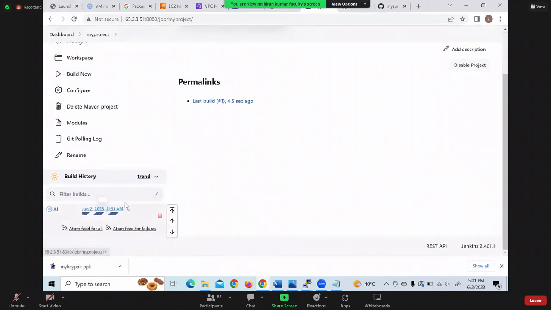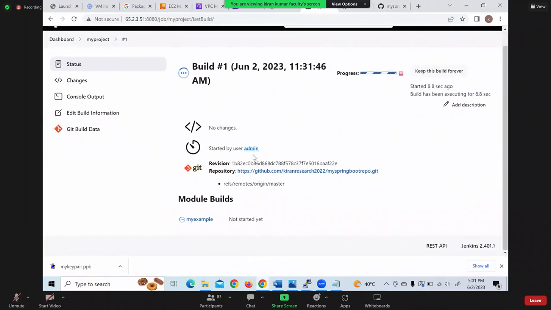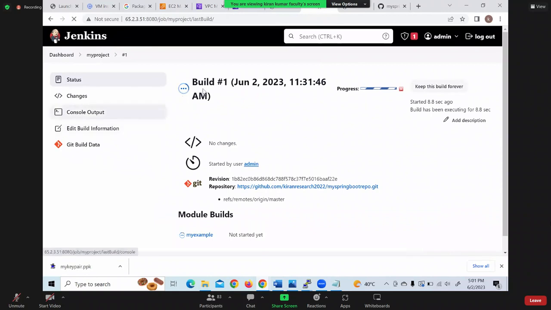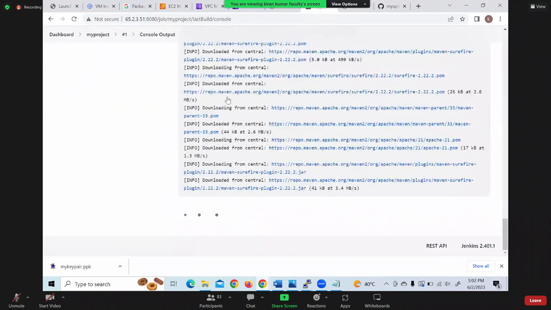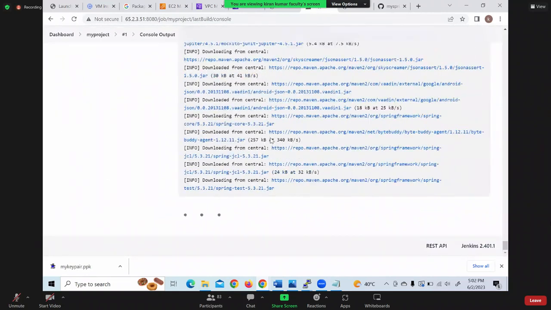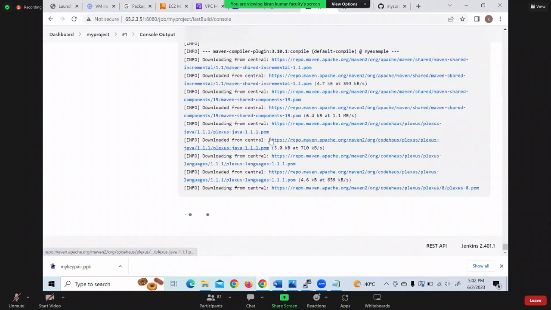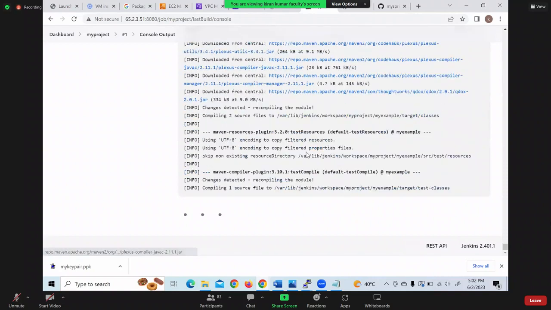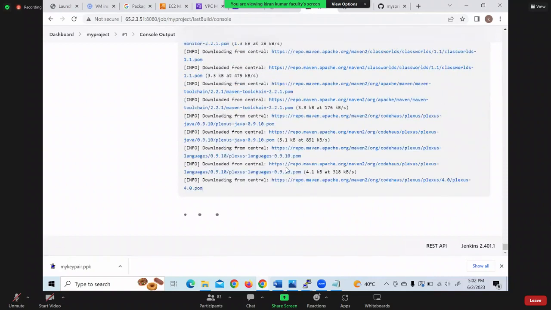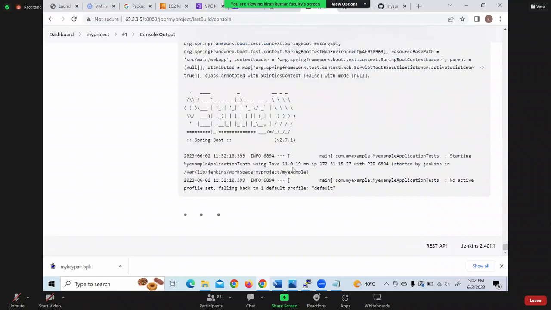So it is scheduling now, you see here. It is generating, you see the logs. See, your Jenkins is pulling the code from GitHub, executing the Maven clean package. It is building the jar also, you see.